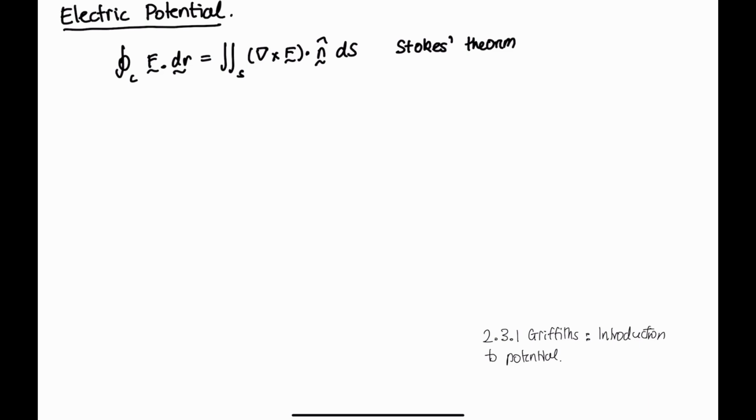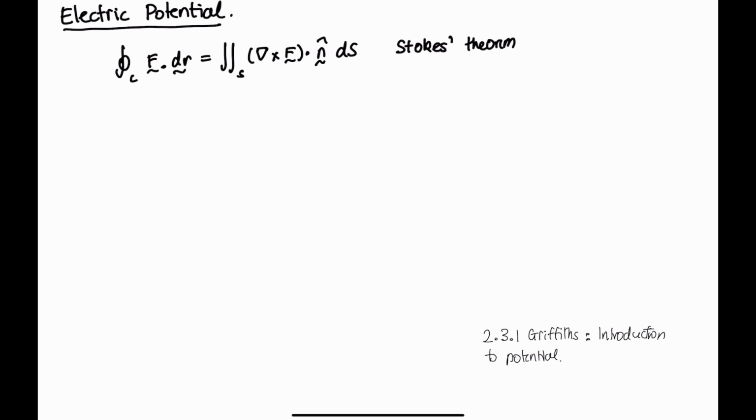Okay, so we're now going to move on to electric potentials and show how we can come up with a sensible way to write down what an electric potential is. In order to do this, we're going to need to make use of Stokes' theorem, which hopefully you remember from mathematics.